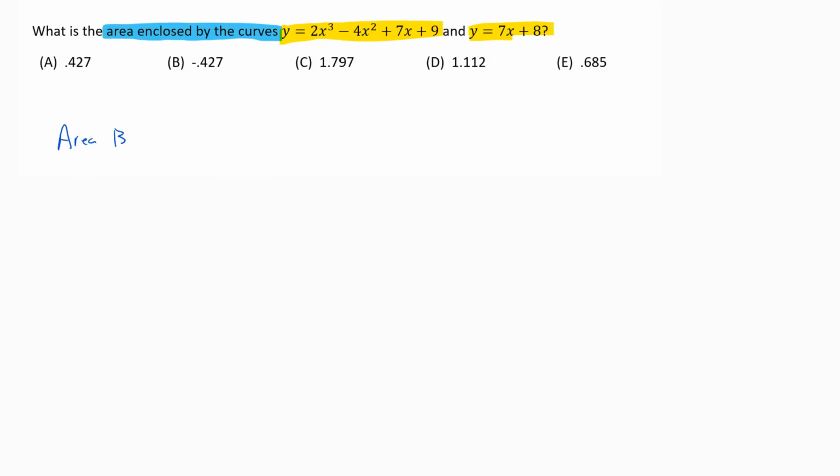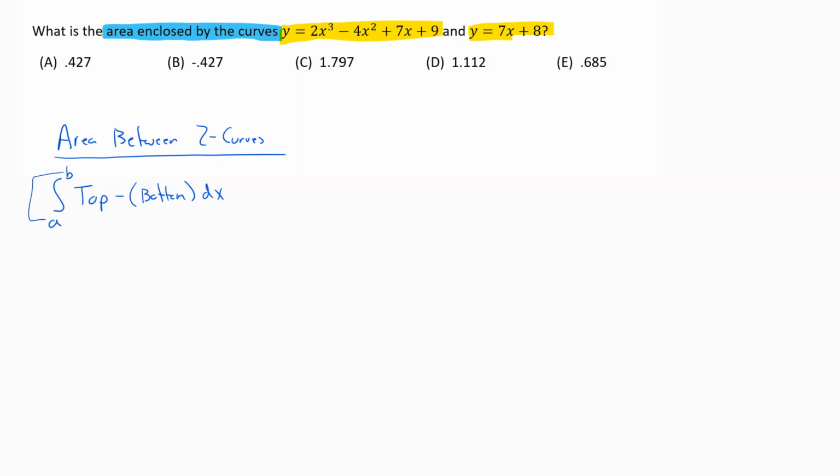The area between two curves is an integral setup that you just have to know when you go in to take this test. To set this problem up, to find the area between two curves, you're going to take the integral from a to b of whichever equation is on top in that space, subtracting off whichever equation is on bottom in that space. And one of the critical setups on this is to make sure when you subtract that you're subtracting the whole bottom equation. So you want to make sure you put that in parentheses.